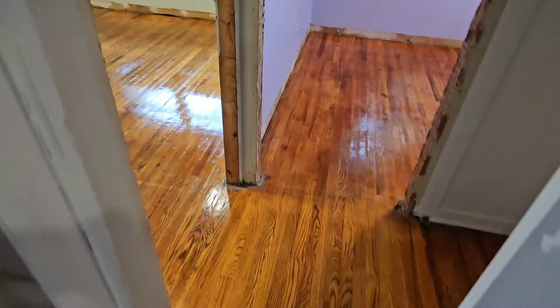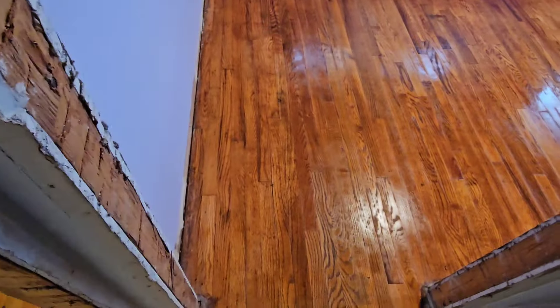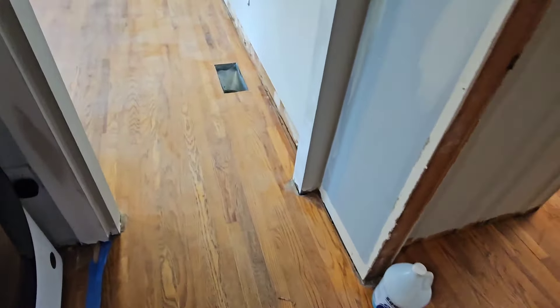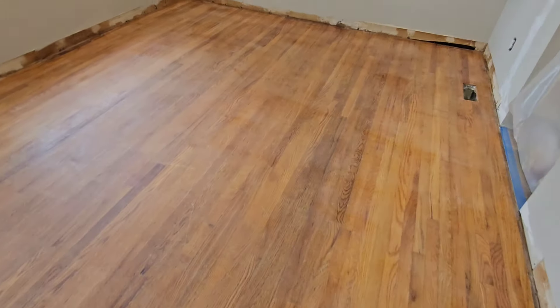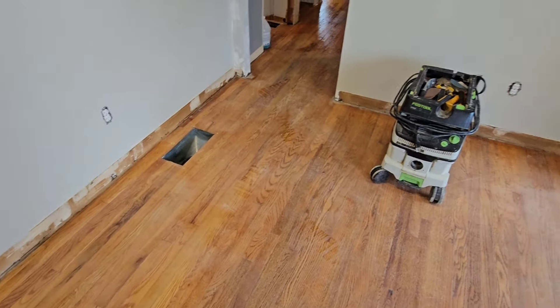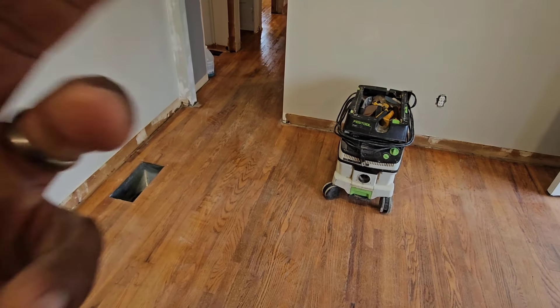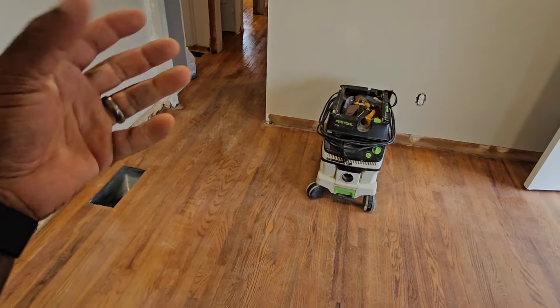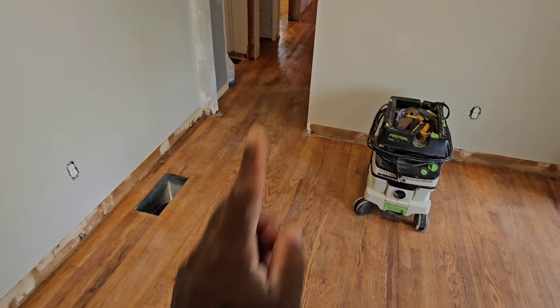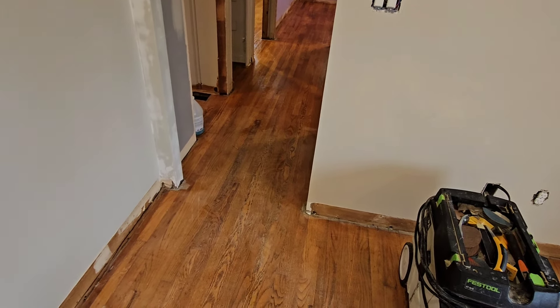Usually with Nutri Cleaners, they don't leave any type of residue because they're at a neutral state, so even when it dries there's nothing left. I have had a few times where clients used Squeaky Clean after my recommendation and said their floors felt sticky with footprints. The reason was they did not use a brand new microfiber mop — they used one that was pre-used or washed with a lot of detergent, and when they cleaned, the detergent released onto the floor. Squeaky Clean or any Nutri Cleaner should not leave sticky residue.